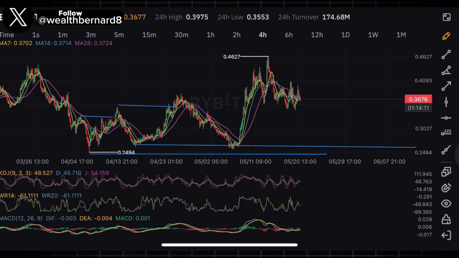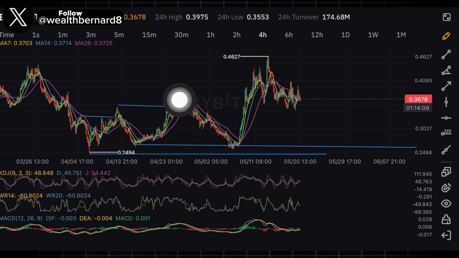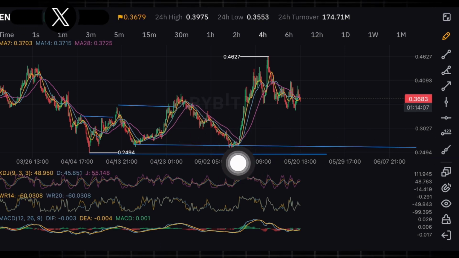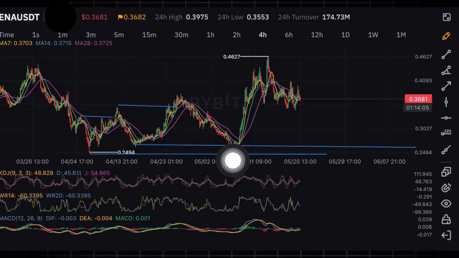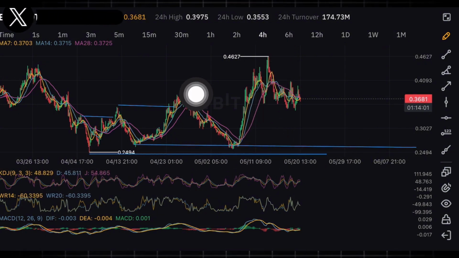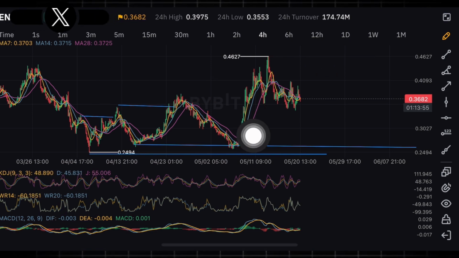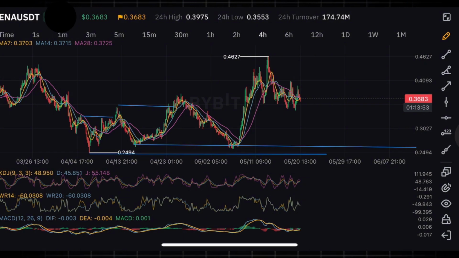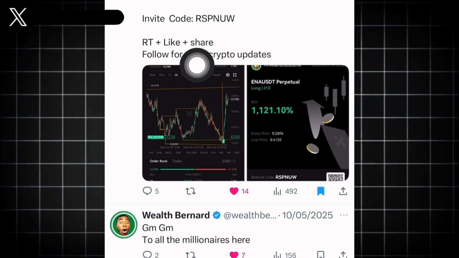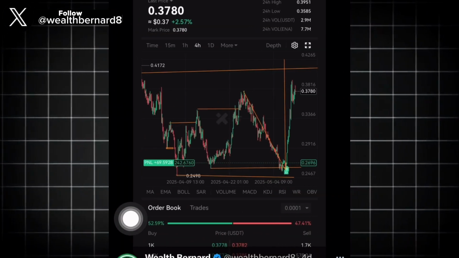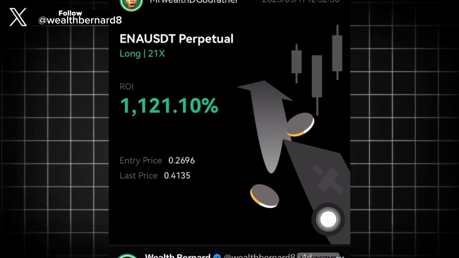And what happened at this point, at this zone, this B takes out this zone which is right here. All you want to do is to enter from this zone, then make your stop loss the higher low, and what happened, boom, it takes out this high, making us money. And if I come to my X account, this was the same trade I took, and I made that 1000x ROI you saw on my Twitter page, which I posted, which is this particular trade right now. And you can see this setup basically, and then you see the ROI.